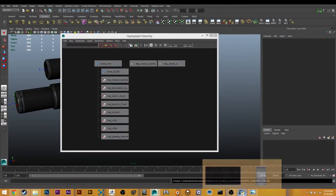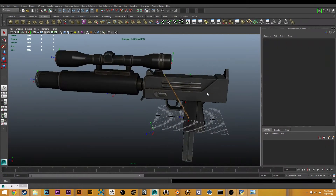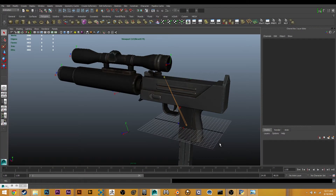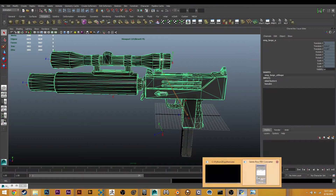At this point you're going to want to open the converter. All you really need to do is get in here and import your weapon. Now for me, I accidentally lost the quads model on this laptop. I have it at home, but right now all I have is the model in triangles. For editing purposes you're going to want to keep your model in quads, because this actually has an option to triangulate them in here. So I have all these selected — you can see I have both meshes — and I'm going to start out with the main weapon, which is this mesh here.